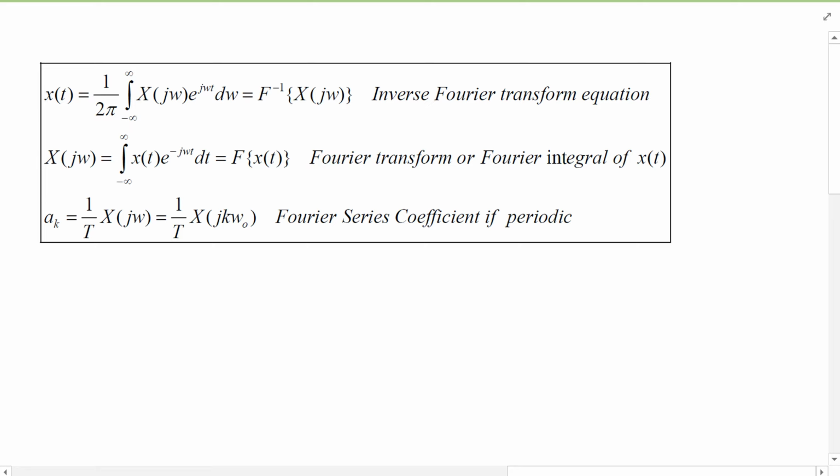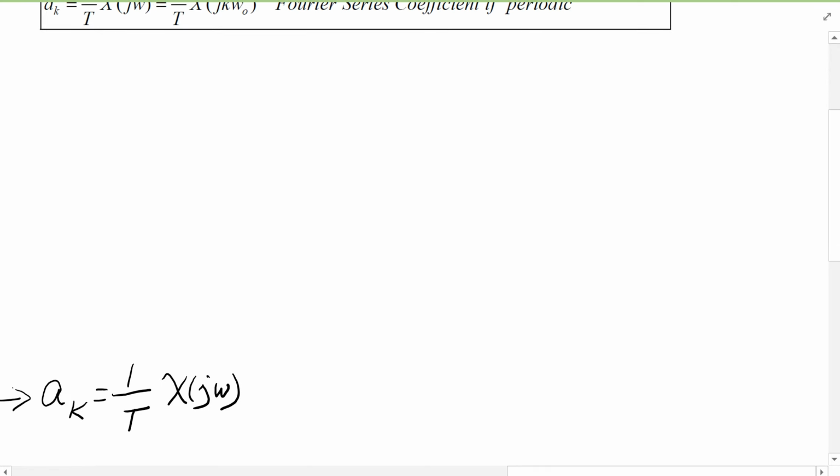Now, if you want to use the Fourier transform, the same equations to find the Fourier series coefficients, which are basically periodic and discrete, here is a process that allows you to do that at the bottom of this. Okay, so that's more or less what we wanted to cover in this presentation.